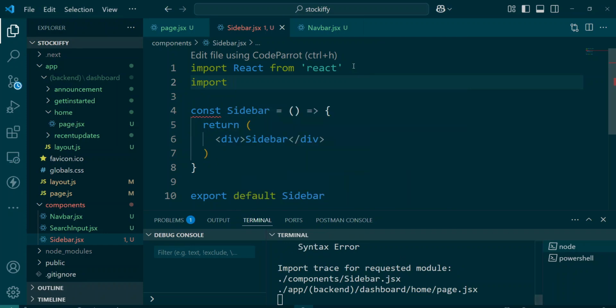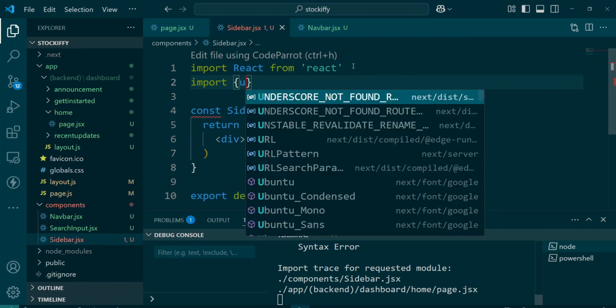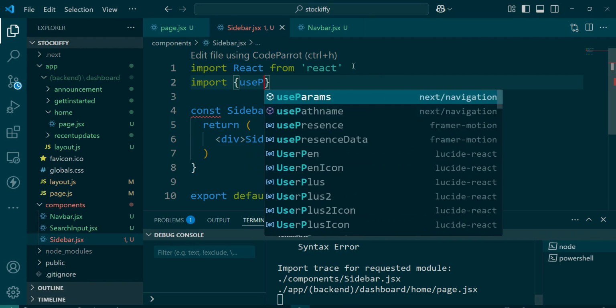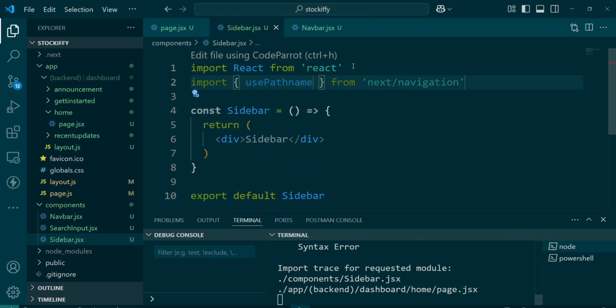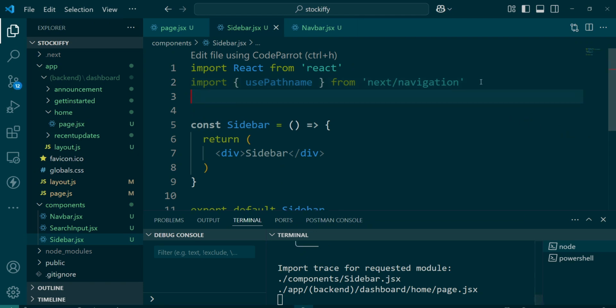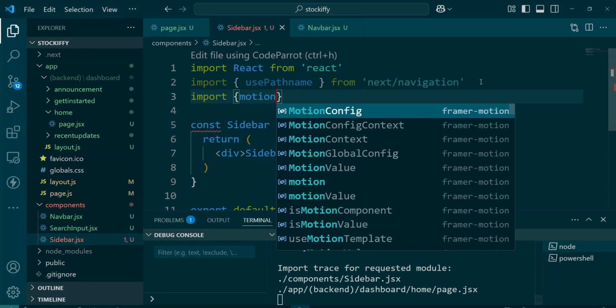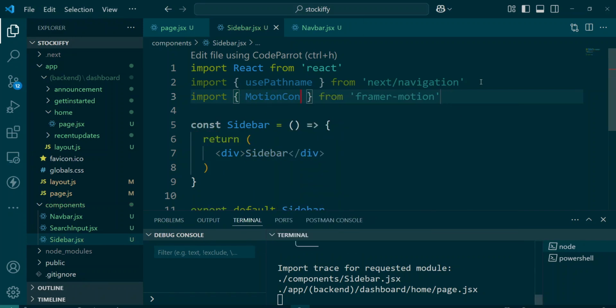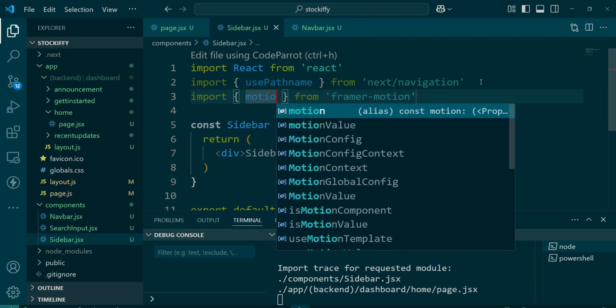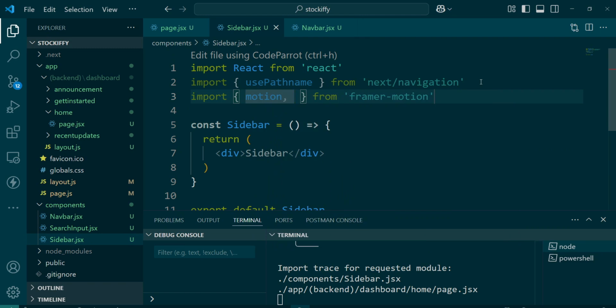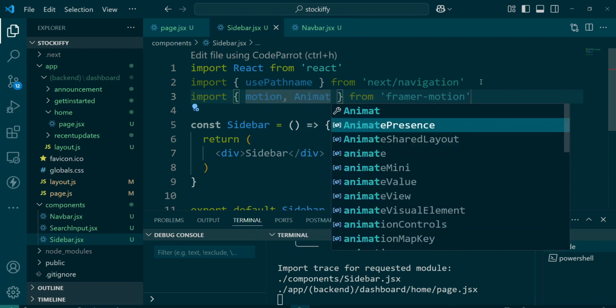So here we'll be needing to import some components. usePathname is coming from next/navigation, and these are just coming from the Next application itself, their default packages. Motion, we'll be taking from framer-motion. We need motion from framer-motion, and we need AnimatePresence.